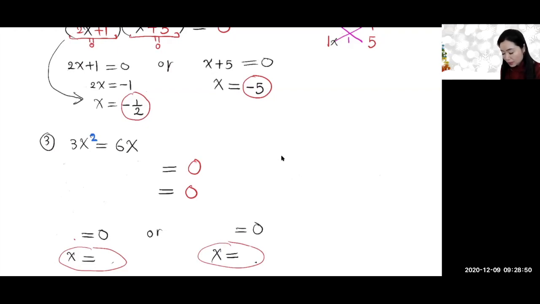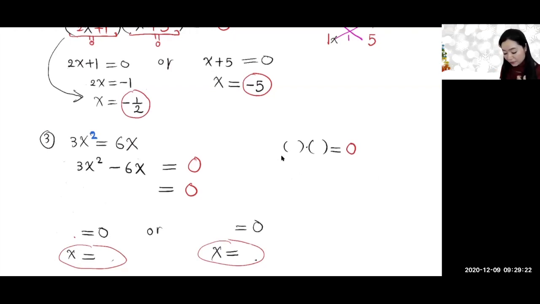So we're going to subtract 6x from both sides, or think about moving this 6x over, which becomes -6x, okay? So we have 3x squared, and then now subtract 6x. Now we get this side to be 0, okay? So now we can use the zero factor property. It's important to have 0 on this side. If they multiply to equal 0, then one of the factors equals 0, right? So either this equals 0 or this equals 0, okay?